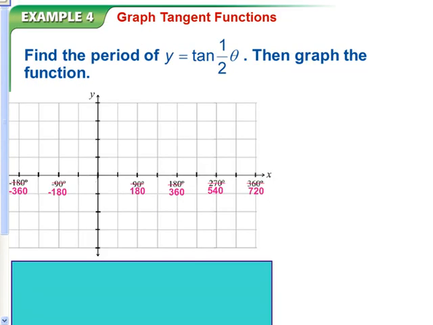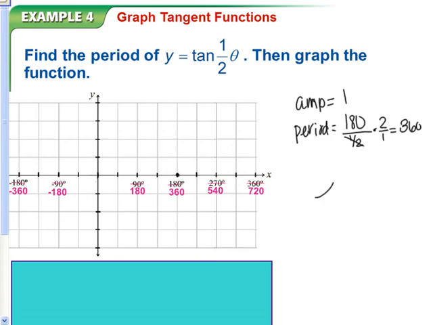All right, let's try tangent one. Well, it looks like I had them drawn here, but that's probably not the best graph for that one. So tangent, the amplitude is the same. It's the number in front, which is 1. And then we can figure out the period. Now be careful. Sine and cosine, the period is 360. Tangent, the period is 180. So if we take 180 divided by half, which is multiplying by the reciprocal, so the period is 360 degrees. So here is my period for tangent.